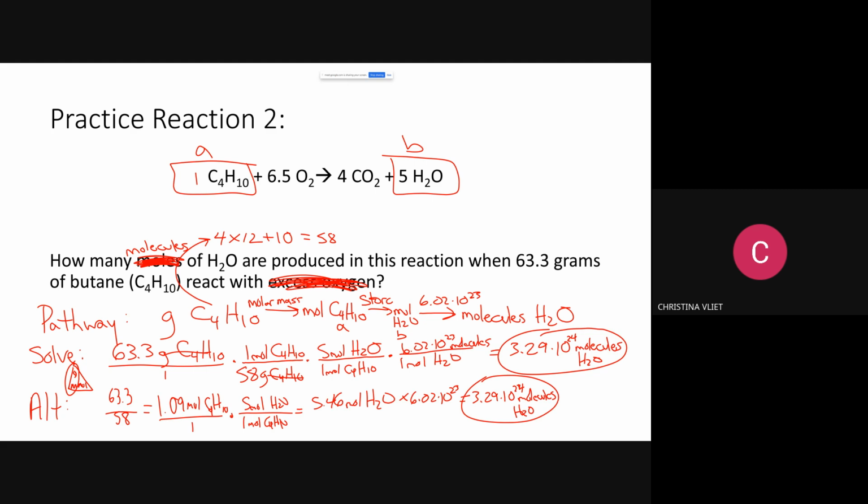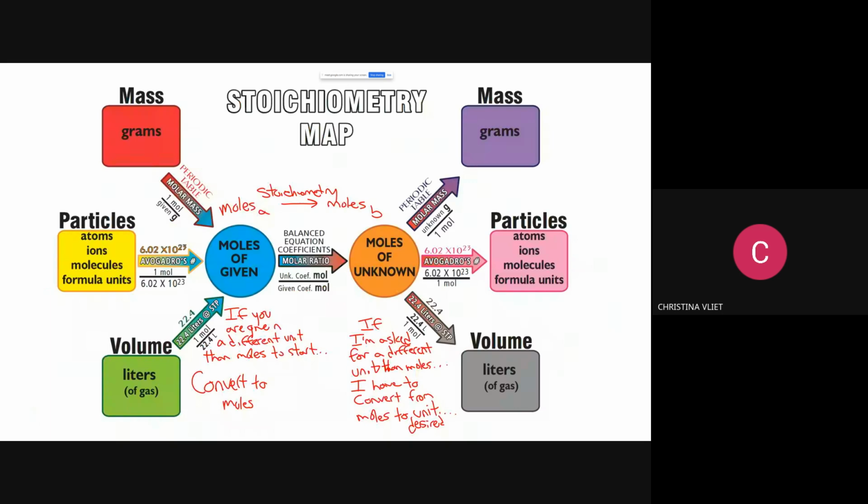Some common questions I receive from students include, Miss, instead of going from moles to moles in this question, could I have instead gone from grams to grams? Could you have? Like using the other methods that we learned last class, instead of going from moles to moles, we went from grams to grams. Technically, yes. Because last class I taught you how to go from grams to grams directly, as a shortcut. Because according to what we learned here today, to go from grams to grams, you technically should take 3 steps, but I taught you how to do it in 1.